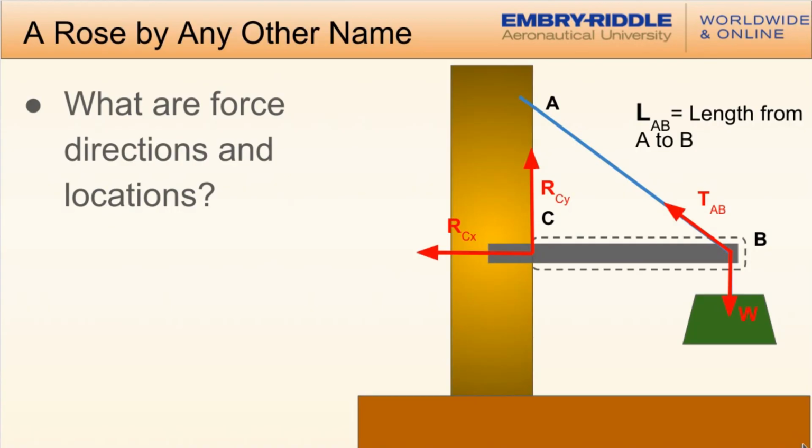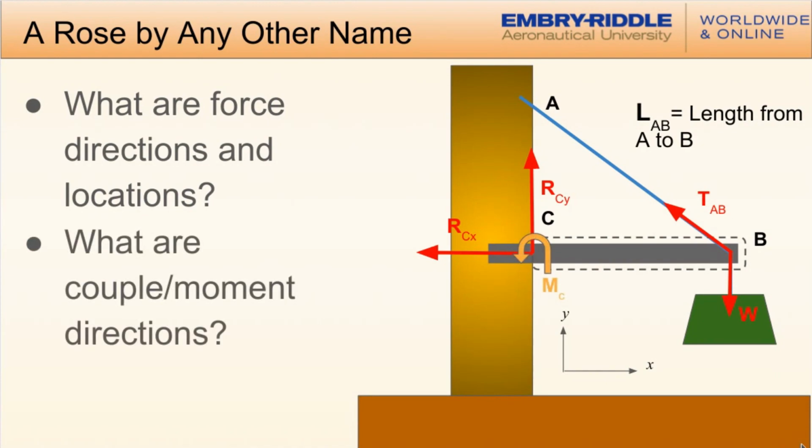We're after the reaction forces, so we'll label these reaction forces R at C in the Y direction and R at C in the X direction. An important thing to include on the free body diagrams is, of course, your reference, what's X and what's Y. So you should have, again, your directions identified in the free body diagram.